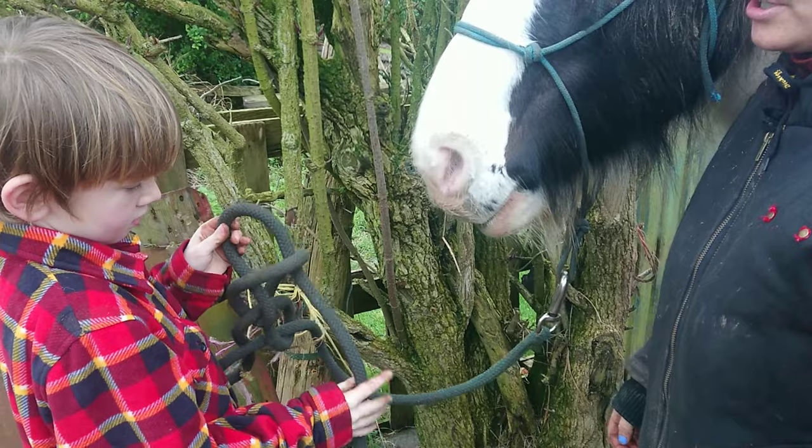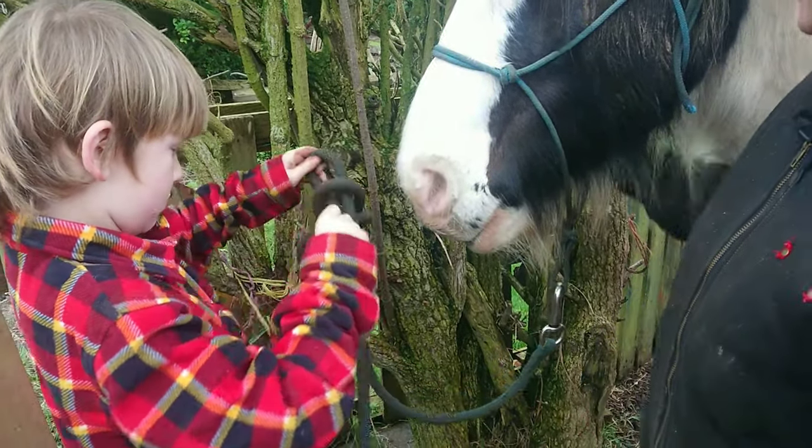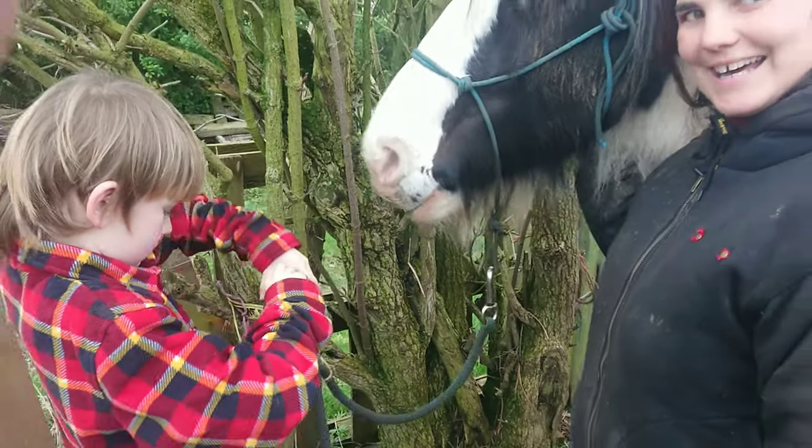Fold and through, fold and through, fold and through. Here we go. Quick release knot.